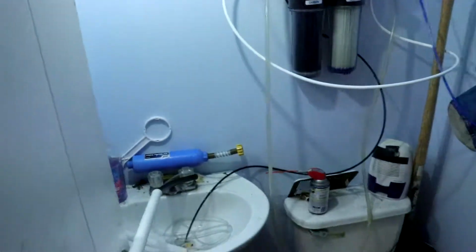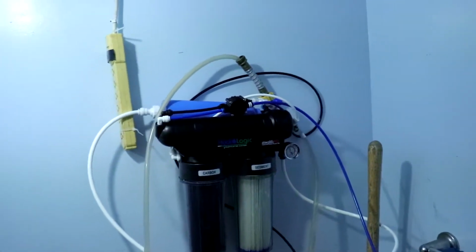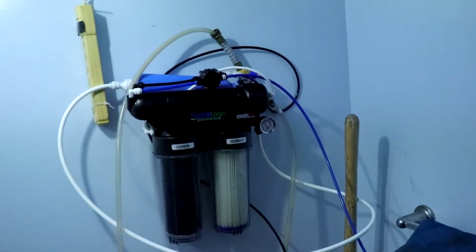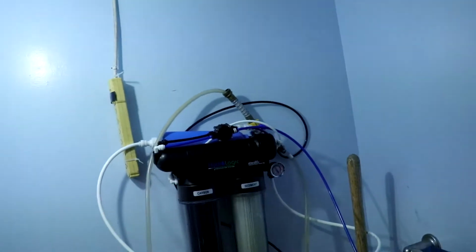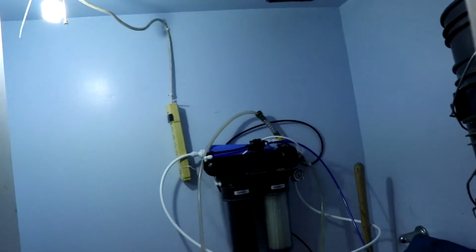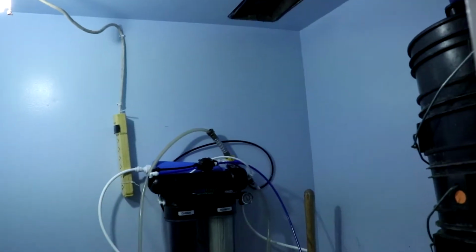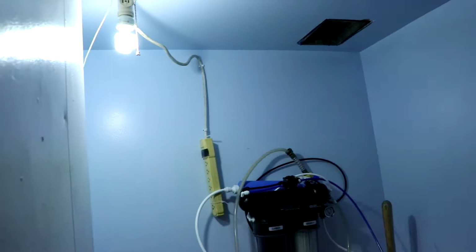Hold on 1 second. Alright, sorry about that, guys. Yeah, so I got the RO system all hooked up, ready to go, and we should get this thing banging. Other than that, I will talk to you guys as soon as we're done transplanting, and we'll see you at the other side.